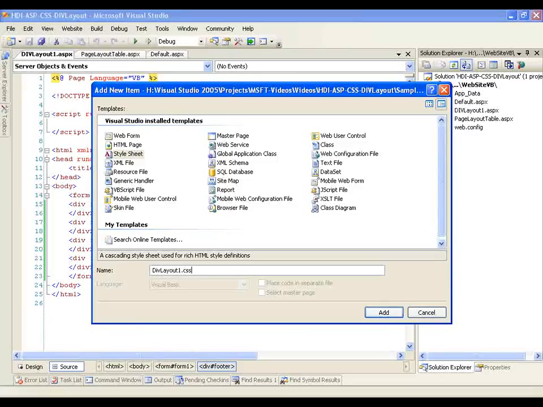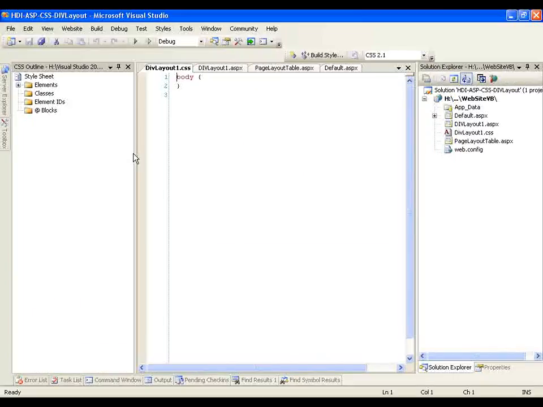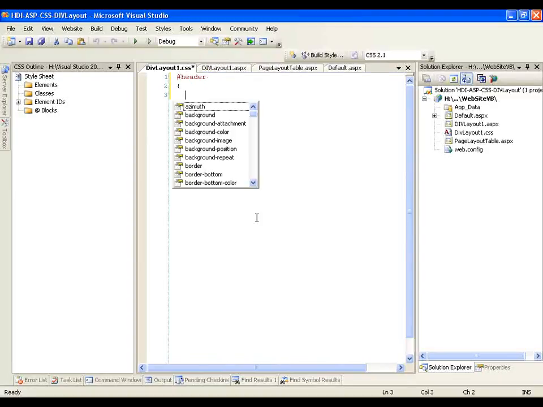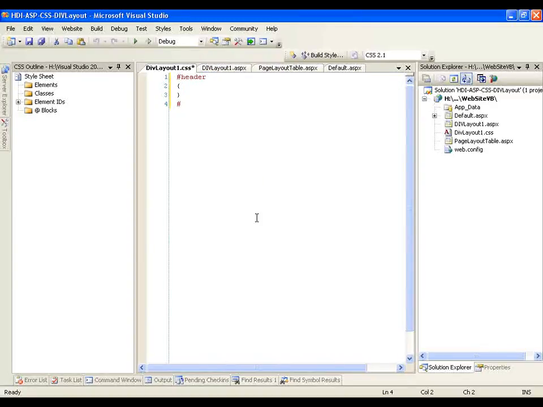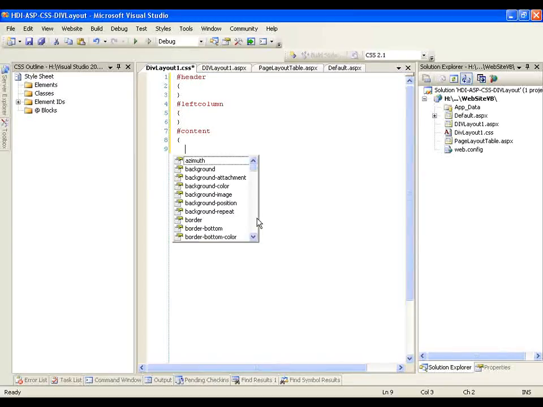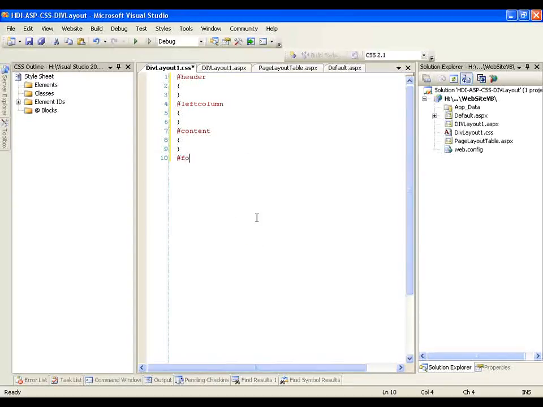When you get the sample source code, it'll be easy to figure out. And in here, let's create a style element for each of those divs. So we have header, we have left column, we have content, and we have footer.